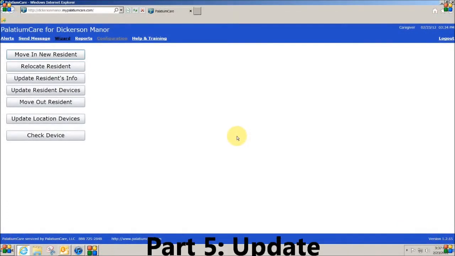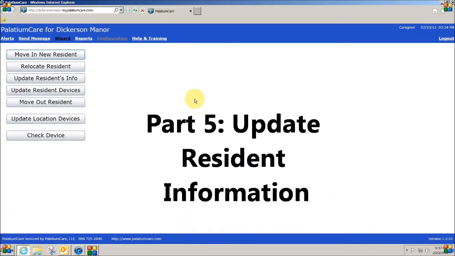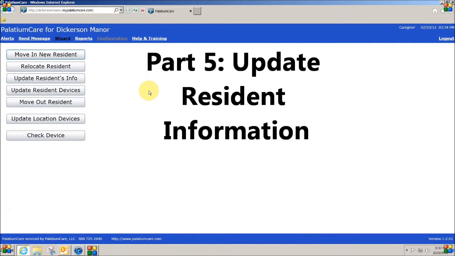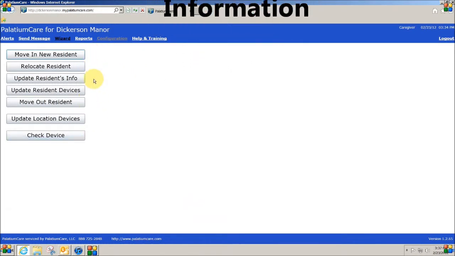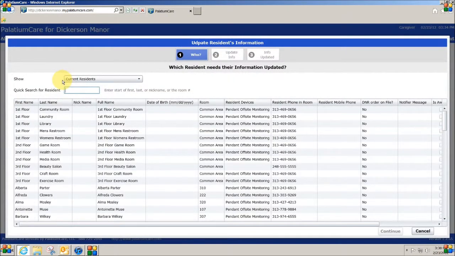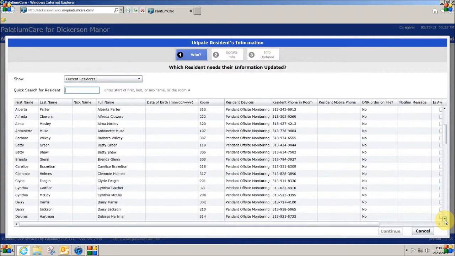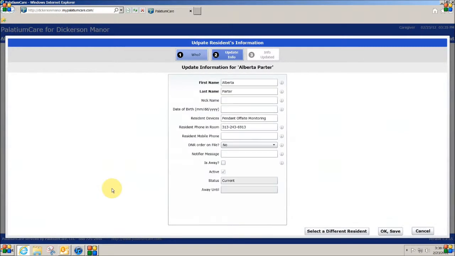Now we're going to take a look at how to update a resident's information. This would be necessary when a resident changes their telephone number, for instance. So from our selection of menu choices, we see Update Residence Info, and we should click on that. Now we have an opportunity to either scroll down through all the residents and all of the rooms, or when we see the one we want to change, we can highlight it and double click it.